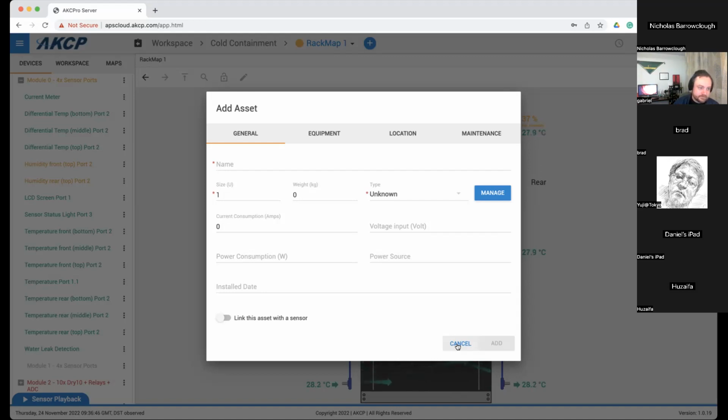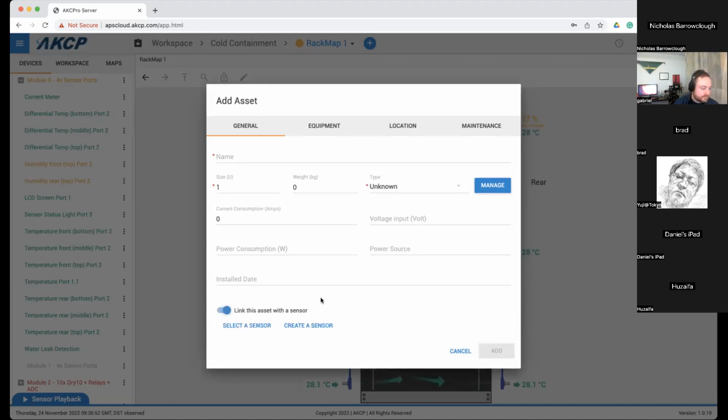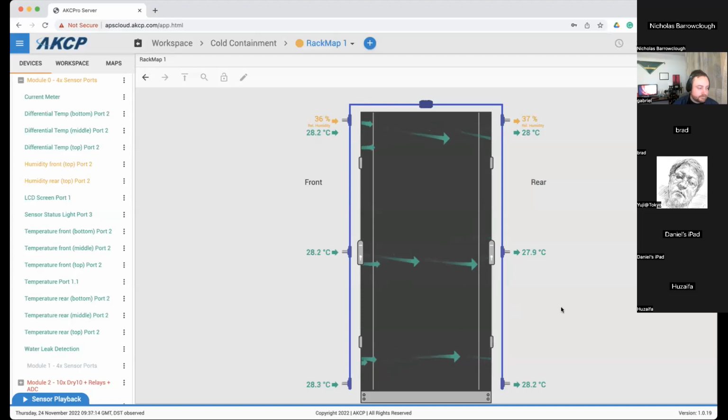So you've got options there if you already have equipment. You can also link the assets to a sensor. So if this was a network switch, for example, I can do a ping virtual sensor and check if that switch is online. It could be a server. I may be able to get an SNMP get from that server and find out what the CPU utilization is. So you can do all of those types of things here in the APS as well.